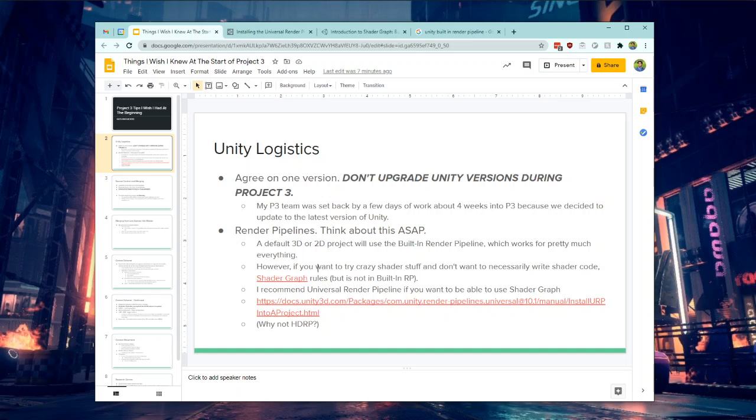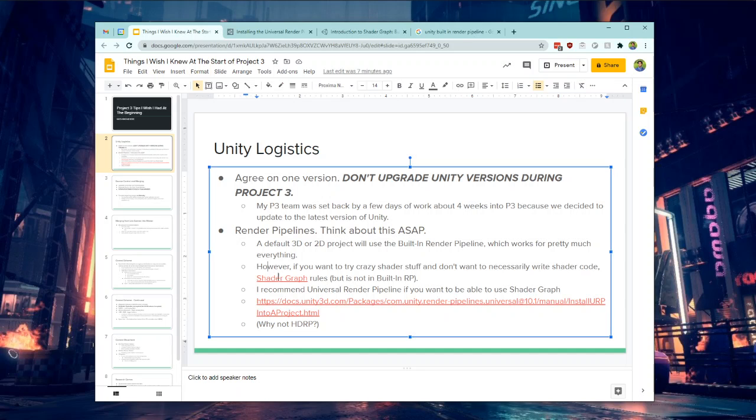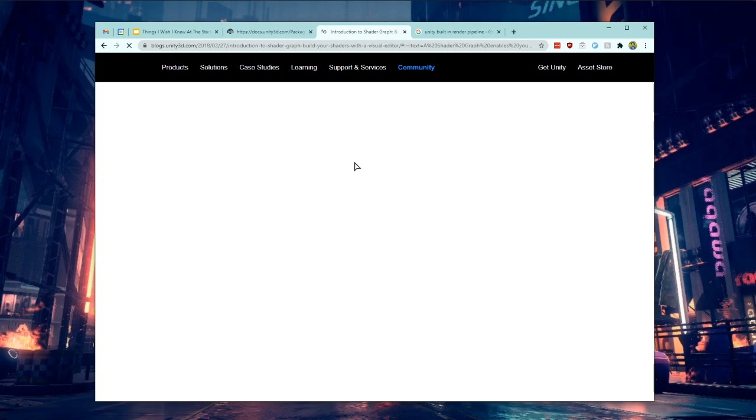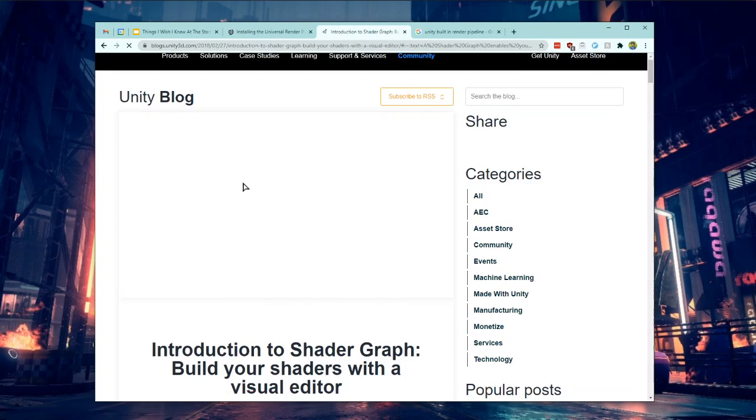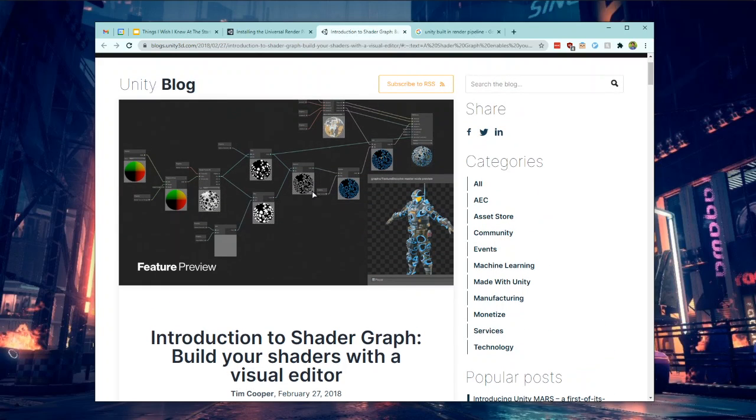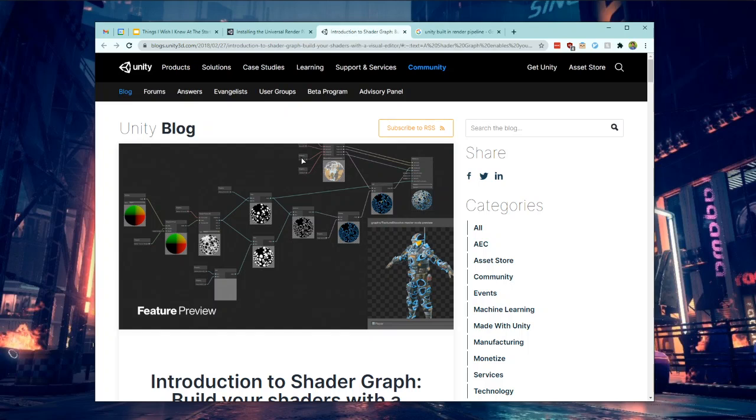So I personally would recommend, if you are interested in trying things like shader graph, which, if you remember, is the feature of the Unity editor that lets you build shaders without writing code. It's like a visual editor for shaders where you make a graph with a bunch of nodes, and each node has a different effect on it. Things like this are available in currently 2 render pipelines, the universal render pipeline and the high definition render pipeline, or URP and HDRP for short.